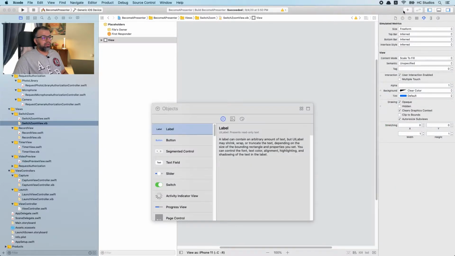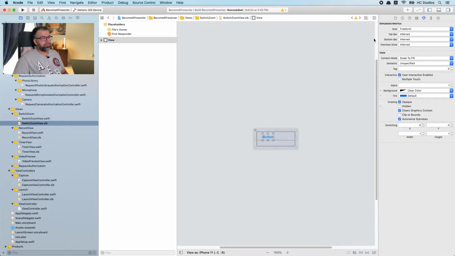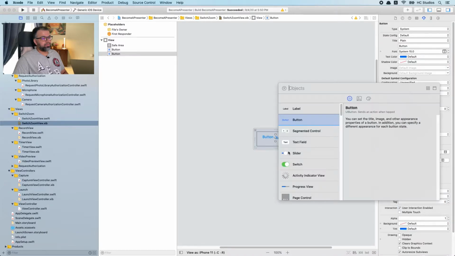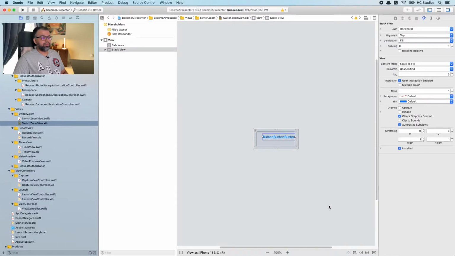And I'm going to open up the library and I'm going to have 3 buttons over here. This is because on the triple camera setup, we need to switch between ultra wide, wide, and telephoto. So this is the maximum that we will be having as an option in the SwitchZoomView. Select all 3 of these buttons and from the bottom option, embed them in the StackView. We will be choosing StackView for this.